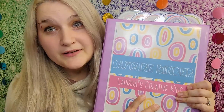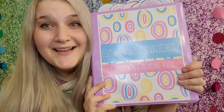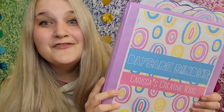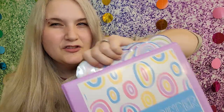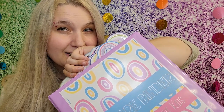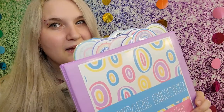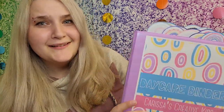I've done a daycare organizational binder since I began. This is my daycare binder. I did start a shop on Etsy with all my printables on it — this is one of them. You completely print this yourself at home and then put it into a binder. I got this binder at Walmart. For the sake of this video I just went out and bought a new binder and printed everything off, so this is not actually my binder. For the tabs, these are not included, but I might add them. I'm just going to show you different ways you can make tabs for your daycare binder, because some people like tabs, some people don't — it just depends on your preferences.